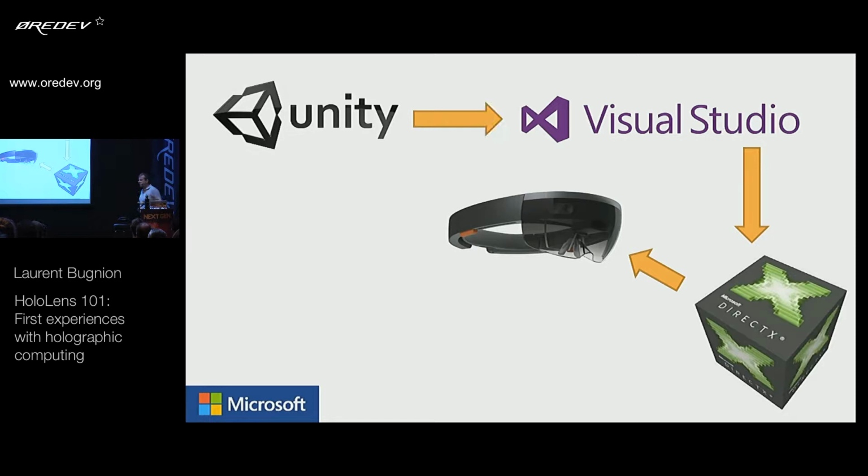We like middleware. We like a little bit more comfort. Unity is a good example of a middleware, which works great with HoloLens because they have an SDK. They partner with Microsoft quite closely. But in theory, you can take any middleware which renders to DirectX and create your applications like that, with a little bit more manual work, maybe.